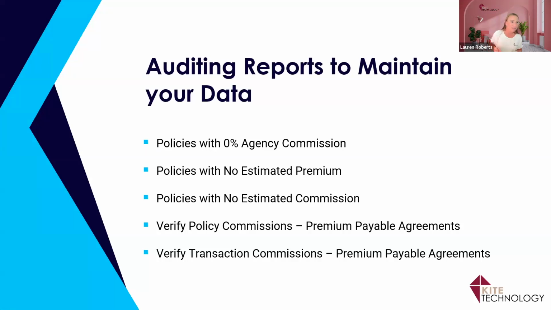So, sorry, Beverly. If you are putting in a default that's an average commission, that's just for your book of business reports. You're not going to want to compare that policy percentage to what you're actually getting paid from the carrier, right? Because it's not going to be accurate. We're going from an average versus the accurate, right?